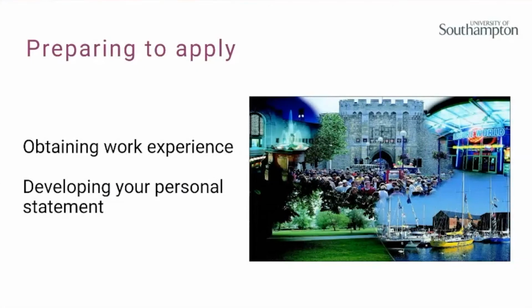So this next part of the session, we're going to be hopefully helping you think about everything that you have to offer already on your journey to become an occupational therapist, and then thinking about what other things you can do to help prepare and help develop your personal statement, so that when, as admissions tutors, your personal statement lands with us, it really jumps out and speaks to us, and we really get a sense of who you are as a person and what you're going to bring to our profession as occupational therapists.